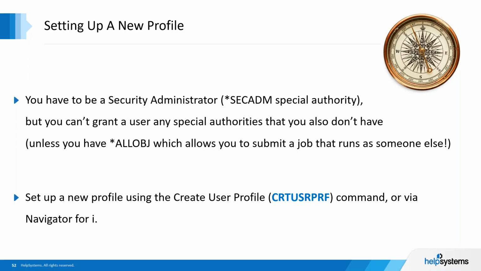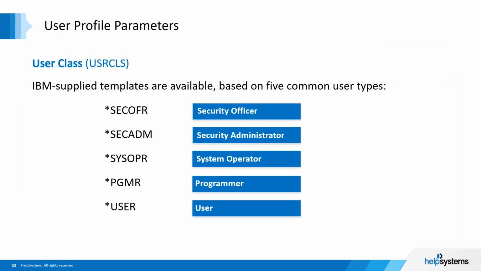When we create a new profile, we tend to use the create user profile command. We may also use Navigator to accomplish that. And what I want to do now is just share with you some of the parameters that are really key on the user's profile. There's lots of them, but I want to zero in on just a few that are really relevant to this particular part of the discussion.